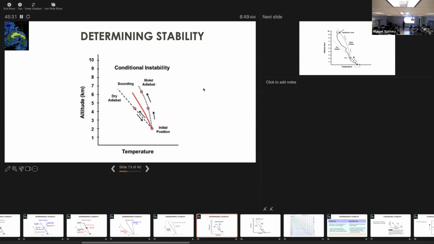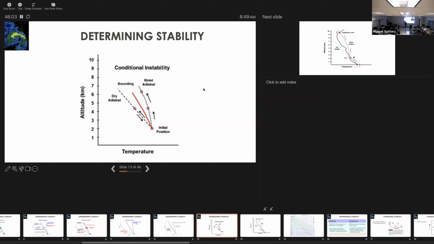Will that bubble go up or not? And conditional instability is, so the simple way to remember it, and then I want you to just try and understand really what's going on. The simple way to remember conditional instability is where the actual environmental lapse rate lies between the dry and the moist. So if I gave you a graph and said, what kind of instability is this? You can just remember that. Okay, cool. The environmental lapse rate lies between the dry and the saturated.